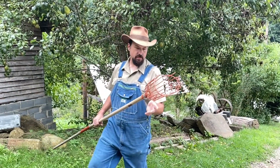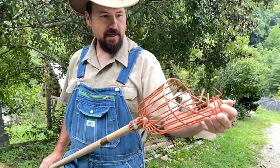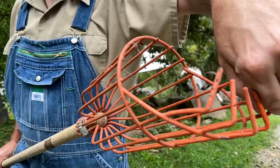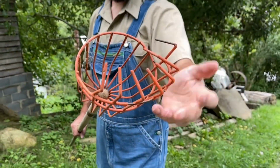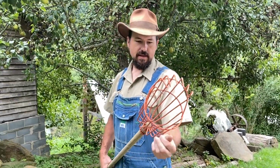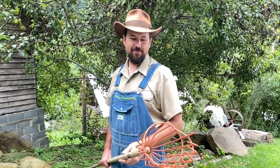Alright folks, this is a picker I've got. I've had it for several years. And it's a pretty simple thing. The way it works, you just reach up there and these little fingers will pull the fruit off right in this little basket. Now, you can get these, you probably order them on the internet real easy, but when I was a boy, probably 14 or so, I made one of these things.